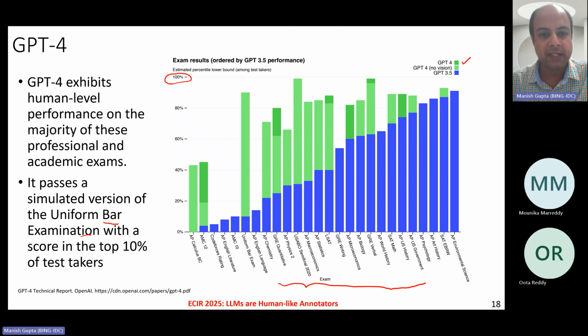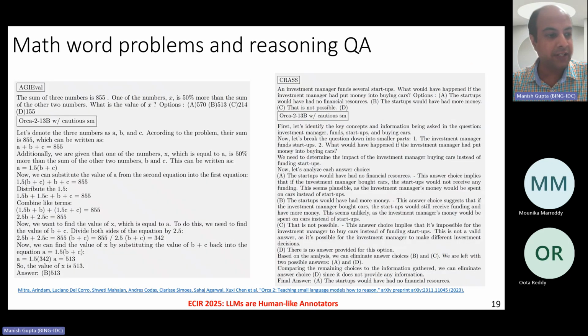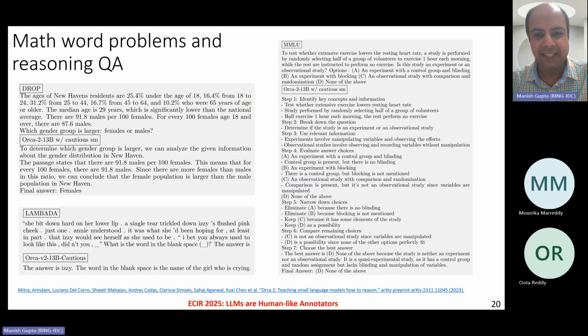Isn't that awesome? Similarly, you must have heard about Sam Altman claiming that they will come up with models which will be better than the best software engineer in terms of coding various problems on LeetCode and so on. Now, there are more examples of how well these models are doing, but I won't bore you with things that you can try out yourself on ChatGPT. So you can look at these slides later and think through the kind of reasoning abilities that these models have.